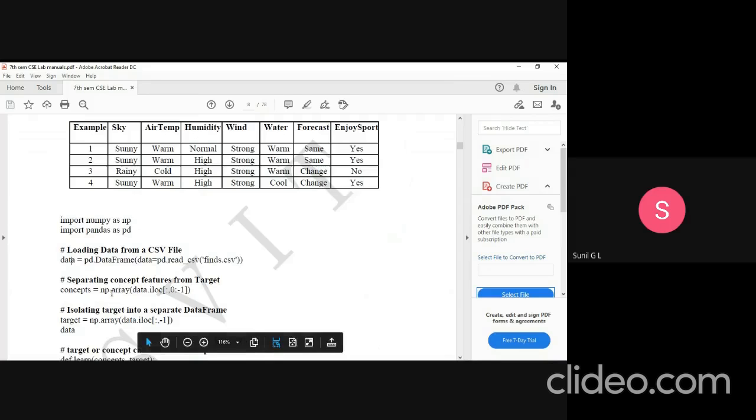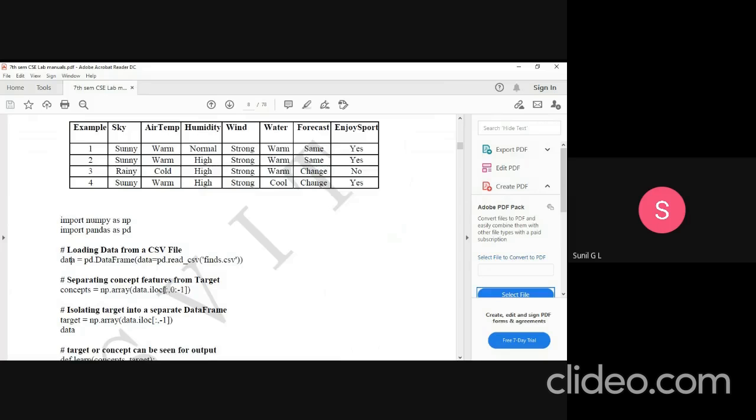So here we are separating the concept features from the target, removing the last column. This integer location takes a starting row and ending row, and then a starting column and ending column.